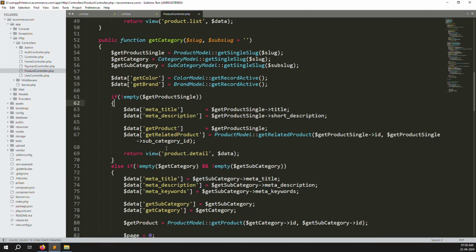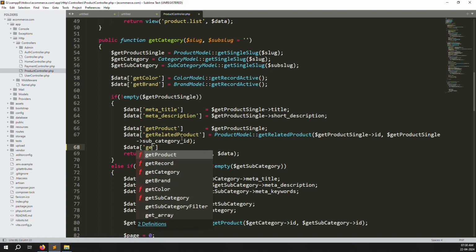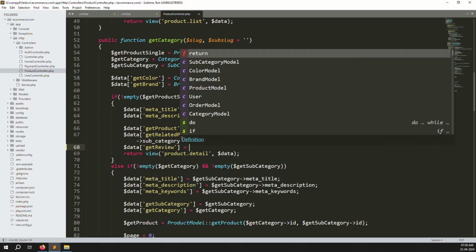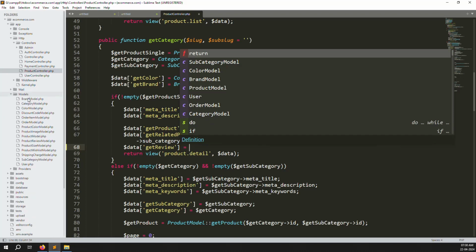Simply do dollar data get review. Now we need to call the product review model here. Go to models, and you can see the product review model.